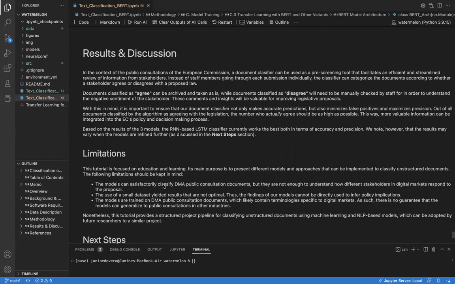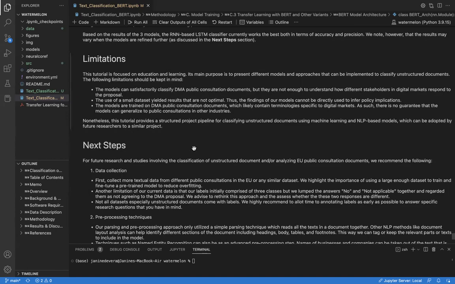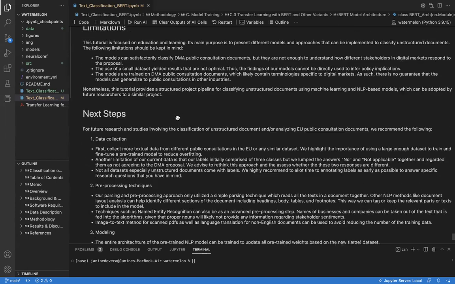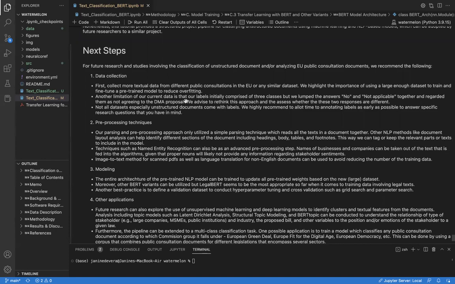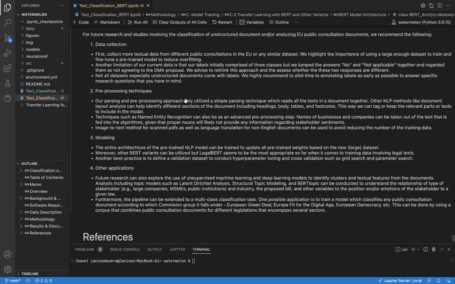We note, however, that we have not yet conducted hyperparameter tuning and any further refinement of our models, so this result can still very well change. We have noted down some limitations of our models and also next steps for future research involving data collection, pre-processing techniques, modeling, and other applications of text classifiers.